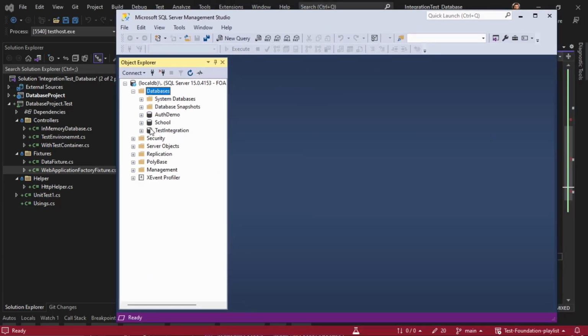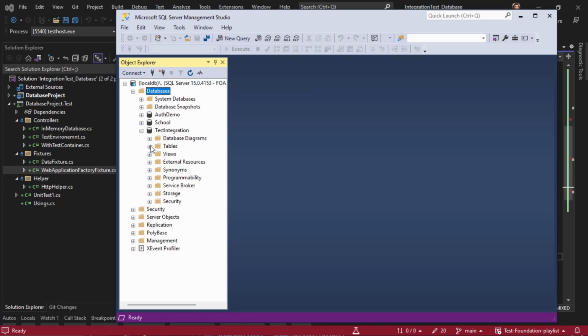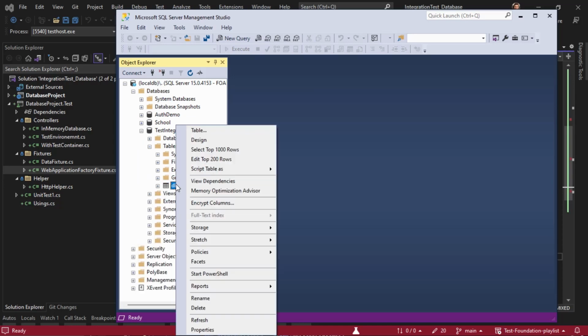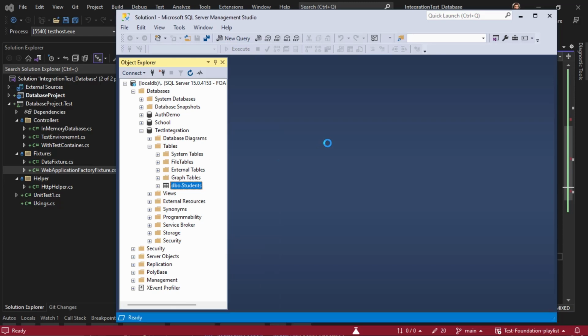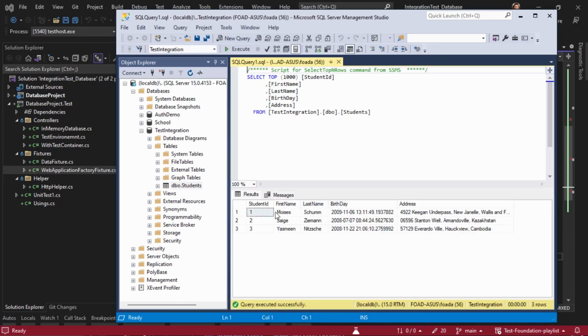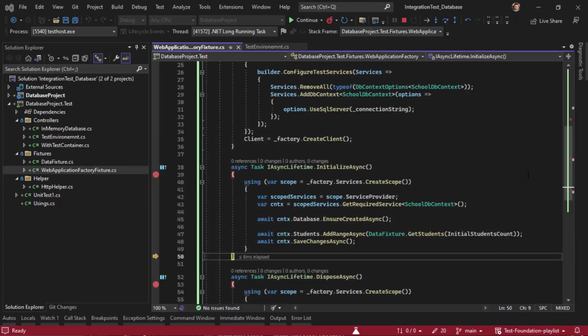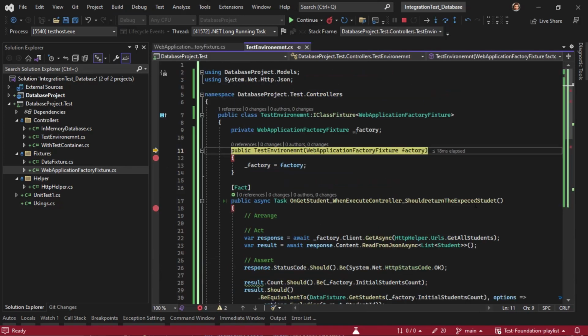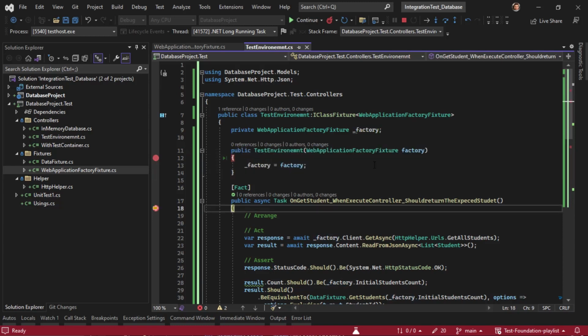Let me refresh the databases. I can see the test integration here. If I select it, I will see that I have 3 names here. Fine. And let's run it. After initializing the fixture, it is going to run the constructor method of my test, create the factory for me and run the first test.